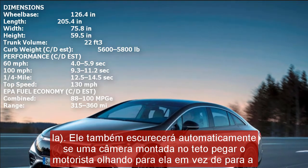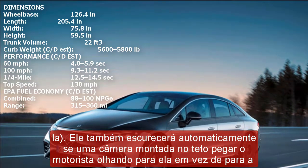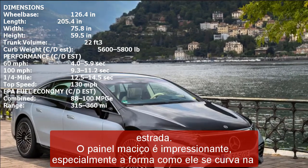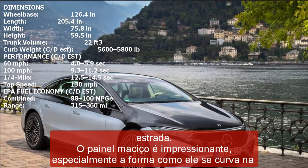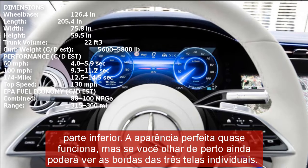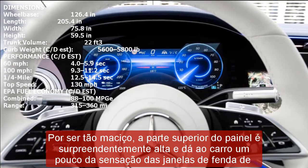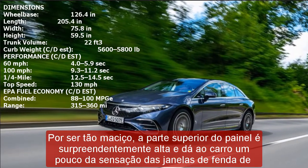The beautifully crafted metal turbine air vents incorporated into either end of the hyperscreen are relocated to the upper corners of the dashboard. Regardless of dashboard, the screens run the next generation of MBUX software, and it's loaded with features. The Hey Mercedes digital assistant is far smarter now and uses artificial intelligence technology to study your routines and make suggestions, such as turning on the seat and steering wheel heaters, phoning a friend you often speak with, or pulling upcoming events from your calendar or to-do list.